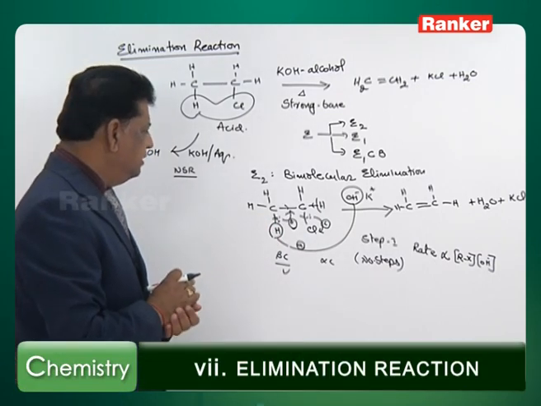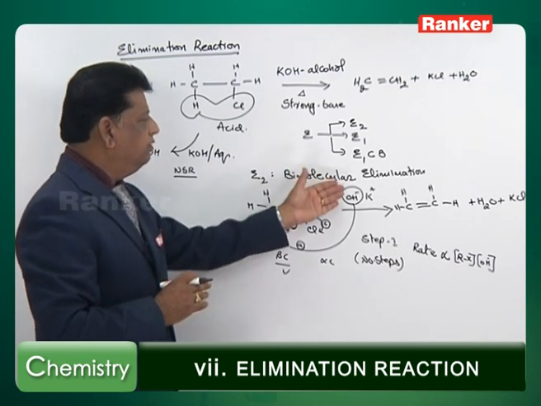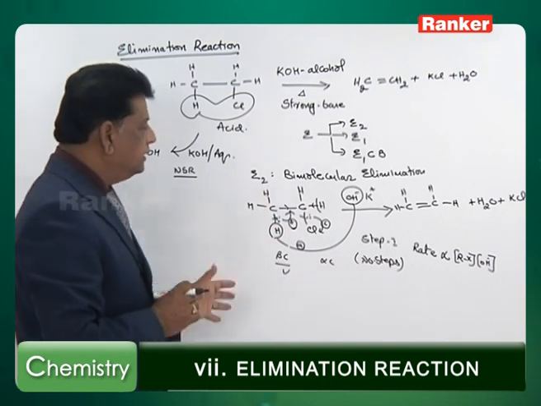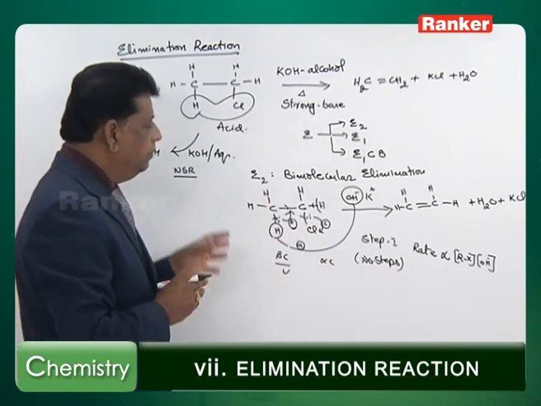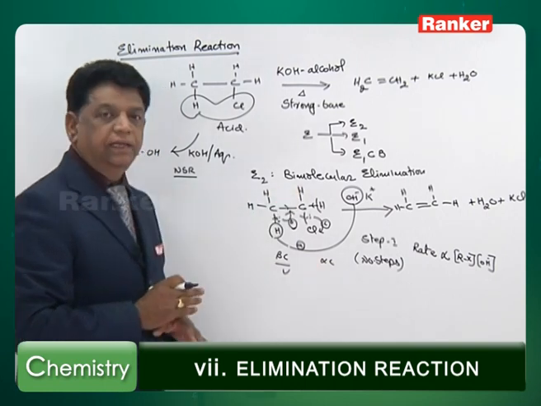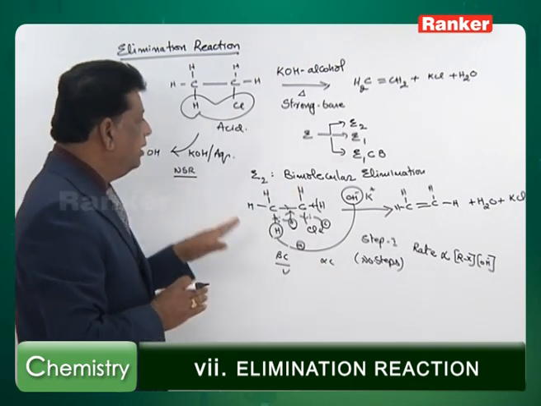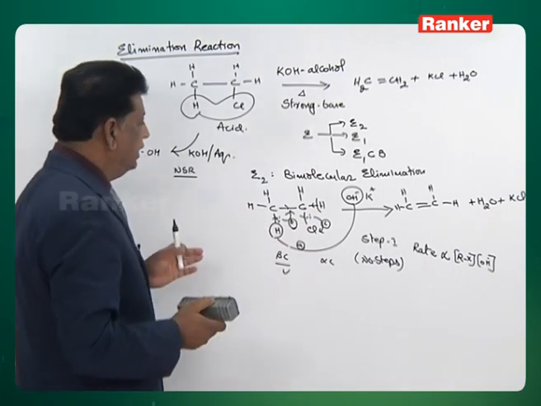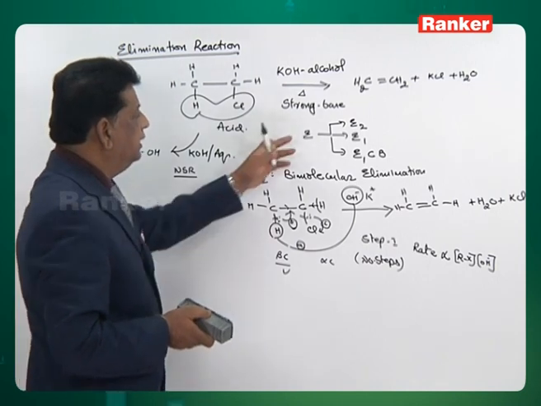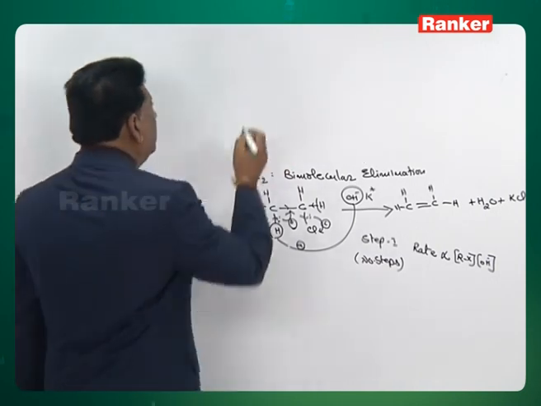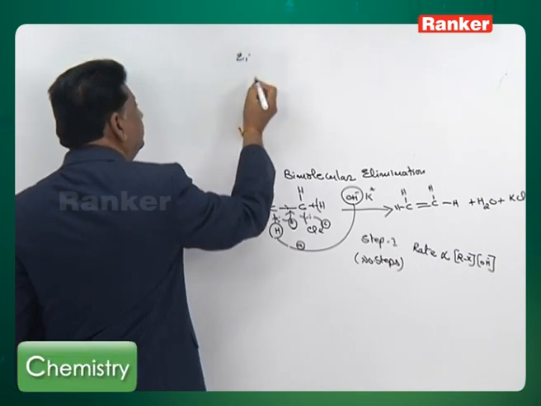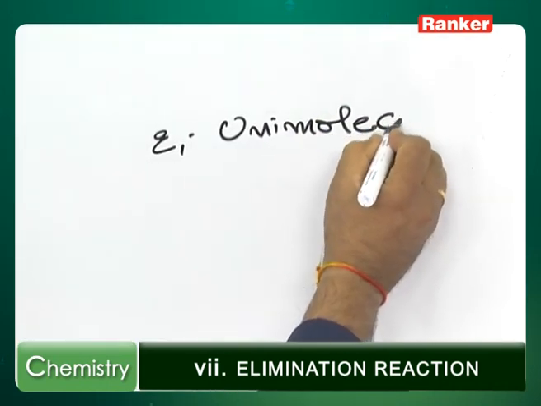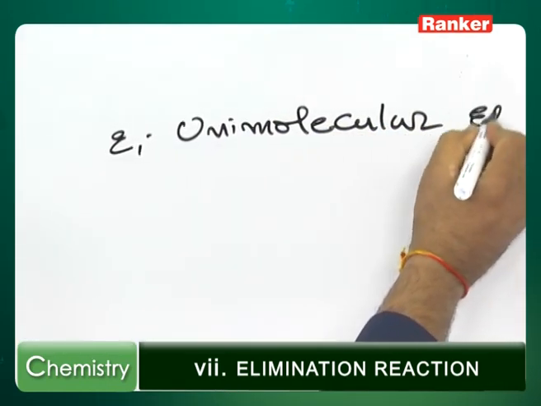The reaction is very simple. Ethyl chloride when treated with alcoholic KOH becomes ethylene in one single step, and the rate is dependent on both. So, therefore, I call it the E2 type of mechanism. It is a bimolecular elimination reaction, right. Now, similar to this bimolecular, let us go for the unimolecular elimination, that is the E1 type of reaction. Let us take the E1 mechanism, that is the unimolecular elimination mechanism.